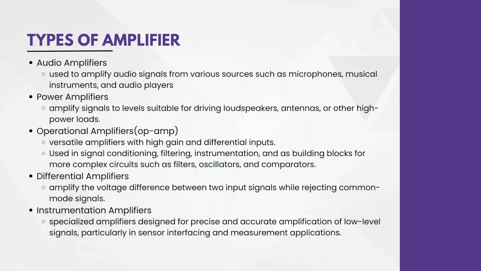There are different types of amplifiers based on the function they perform. So we have audio amplifiers, which means it is used to amplify or give an increased output of audio signals. Power amplifiers would increase the output of a power signal. So suppose we have a small signal of, let us say, some millivolts, and the power would get increased to some volts, then a power amplifier is used in action. Operational amplifiers are a different kind of amplifiers that are mainly used in filtering, signal conditioning, filters, comparators, which we will be studying in upcoming videos.